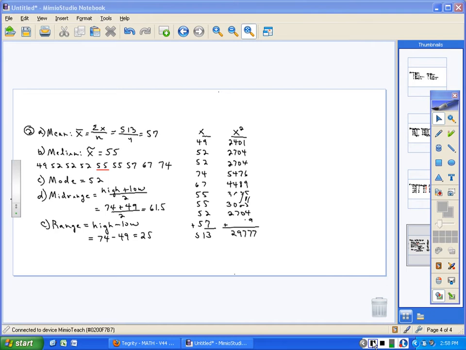29,777. Now, you don't actually have to do that by hand. I did it in case some people want to do it that way, but if you have a TI calculator, you can just put the original data in list 1. It's stat, enter, and then put the data in list 1. And when you're all done, you hit stat again, you arrow over to calc, and then it's usually enter, enter. Some of the calculators, it's enter, and then scroll down to calculate. But those will give you those numbers. You don't have to do that by hand. Okay, the formula for the variance, this is part F.